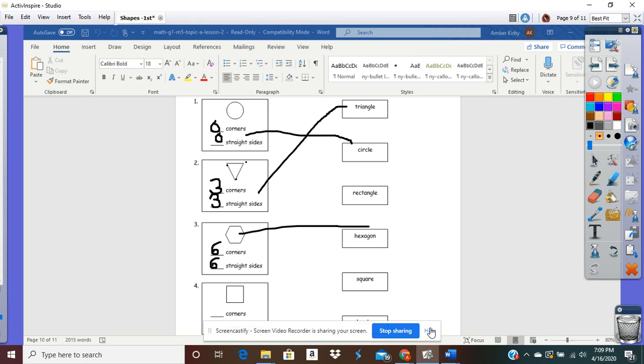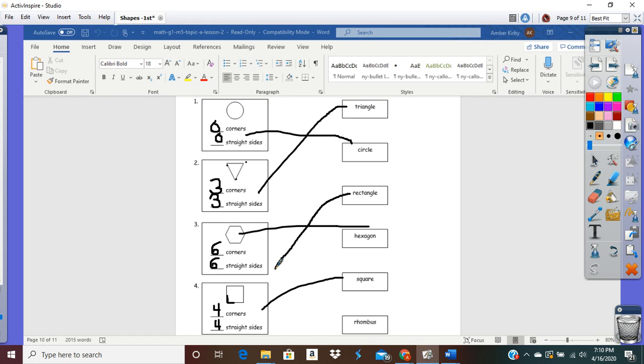Okay, moving on down. Let me move this out of the way here. We have a shape that has 4 corners or angles, and those are those special angles. Remember, because they form that L shape, that square corner. And we also have 4 straight sides. We think of this shape, and they're all equal, as a square. But there are also 2 other special names for this shape. This shape is also considered a rectangle because it has 4 sides, and it has 4 of those square corners. And it's also considered a rhombus because it has 4 sides once again, but those sides are equal. They're the same length. All right, let's move on and see what you remember.